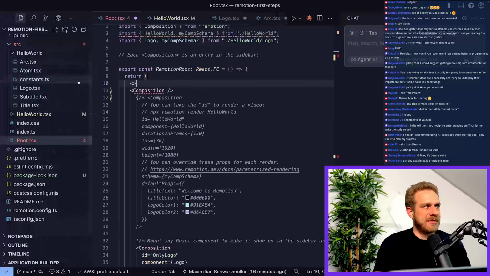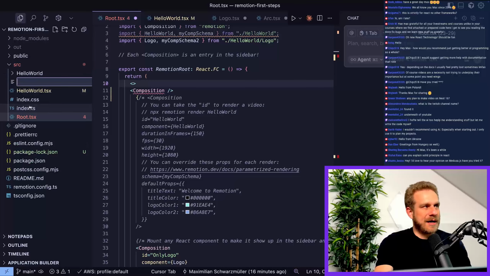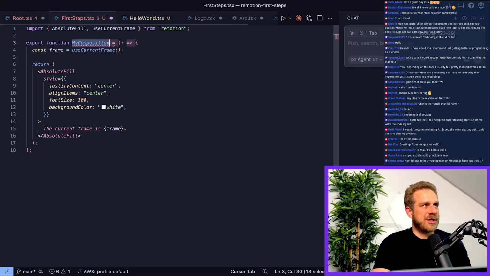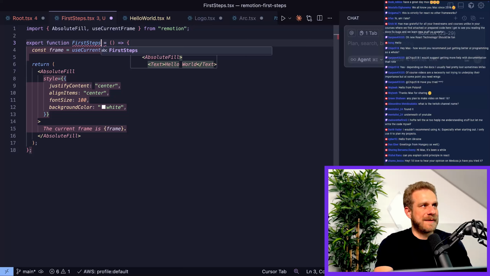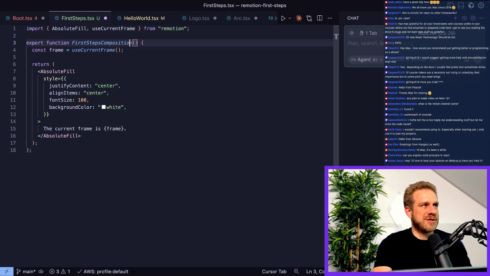I'll copy that code and then analyze it thereafter. So I will add a first steps TSX file, paste it in there, export a function, a component function called first steps video, or I guess they're calling it composition, so let's call it composition.